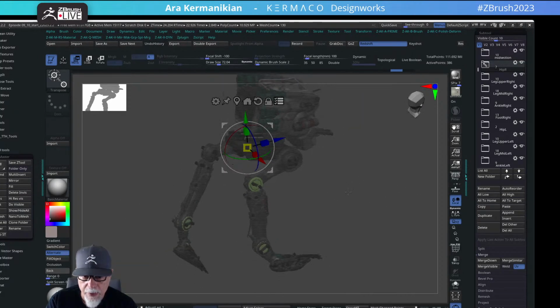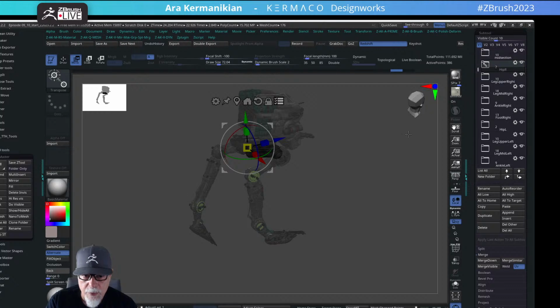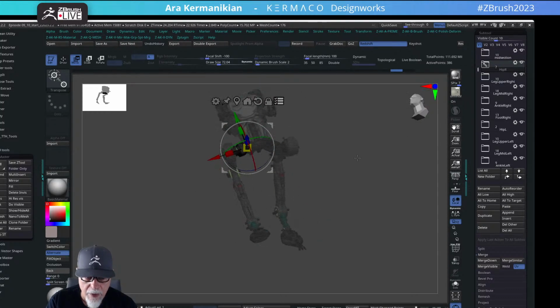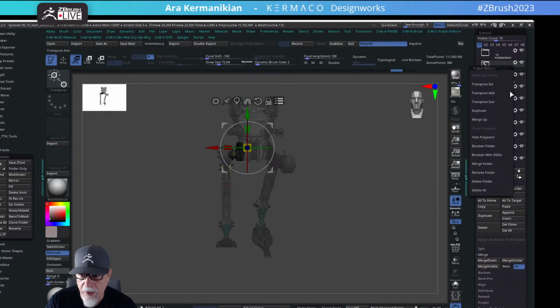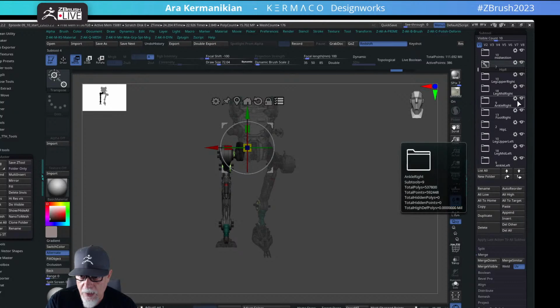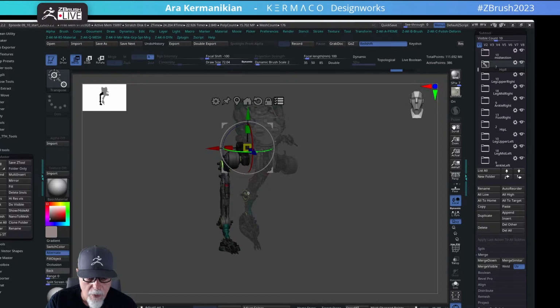Okay, what did we just subtract? Why is it not showing up? Okay, let's see, transpose add. Okay, so that's the leg we want, that's right. And then we want to do the same with everything underneath it. So transpose add, transpose add, transpose add, transpose add. Okay, so we've got all these pieces. And now for this one, again, I want to rotate it outwards.